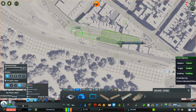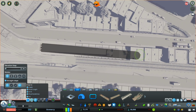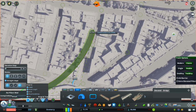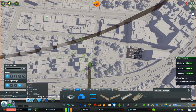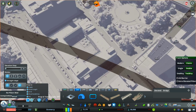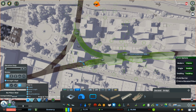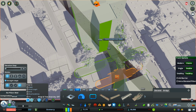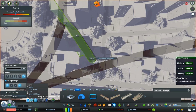But it's an interesting idea because all of this track is already here, and it's clearly already serving a lot of subway stations and subway lines. So you end up with this existing train track through the city that meets up with a whole bunch of subway stations for transfers, goes to a lot of places that don't have a lot of other subway transfers as well, and isn't used for subway, which is weird. But I'm building kind of the first step of that here.